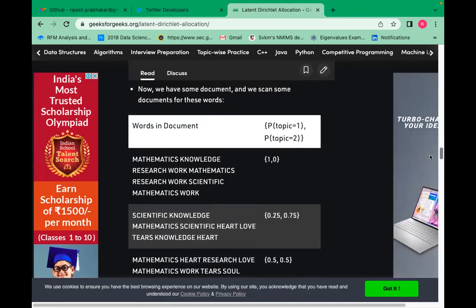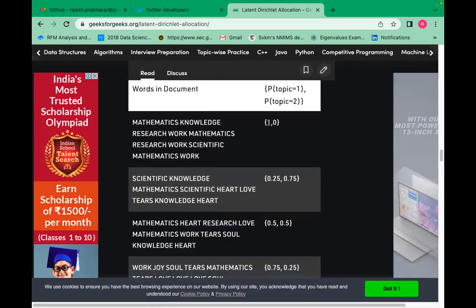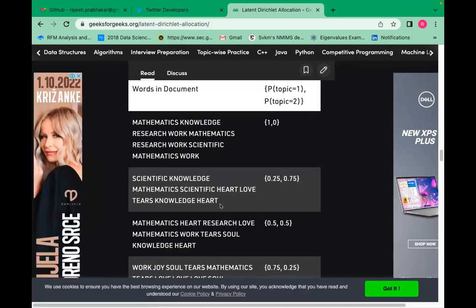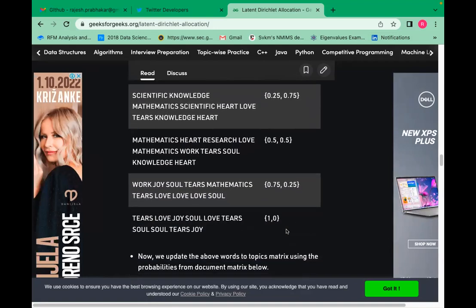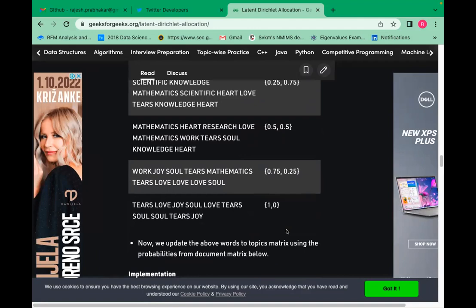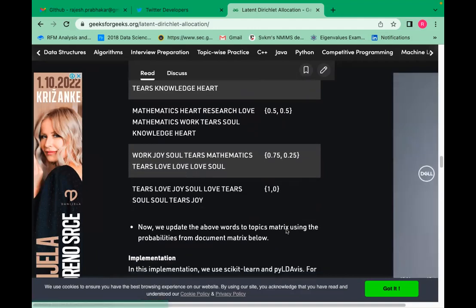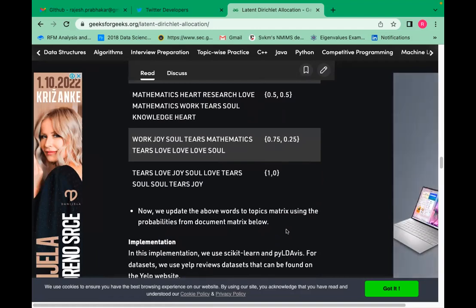Mathematics, knowledge, research, scientific are given in topic one. Scientific knowledge, mathematics, science, heart, love, tears, knowledge, heart, 0.25 and 0.75. Mathematics, heart, research, love: half of the words are related to one category, the other half to the other category, so it is giving 50-50 probability. Work, joy, soul are 75%, the other is 25%. Tears, love, soul, love, tears: 1 and 0.